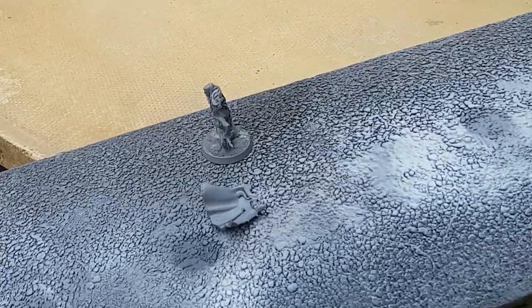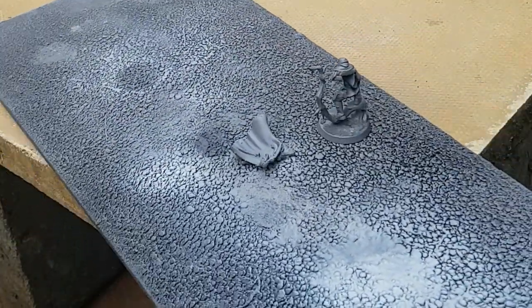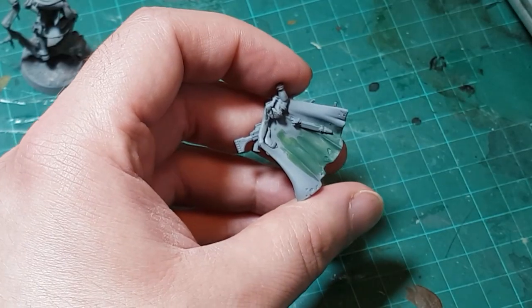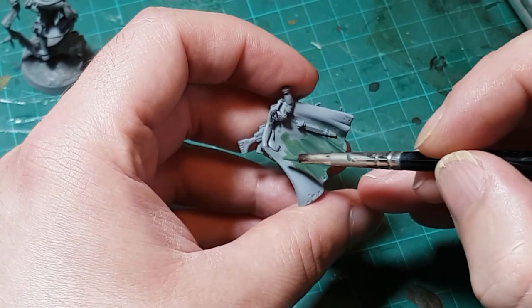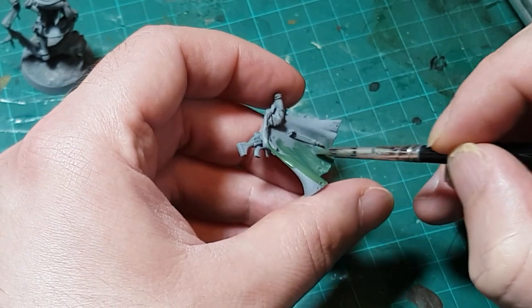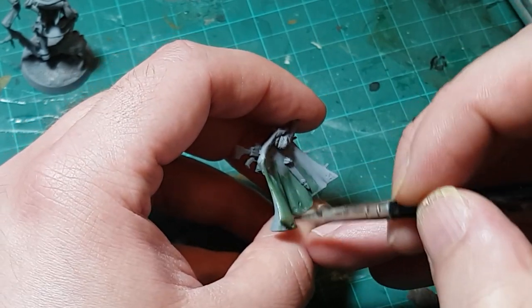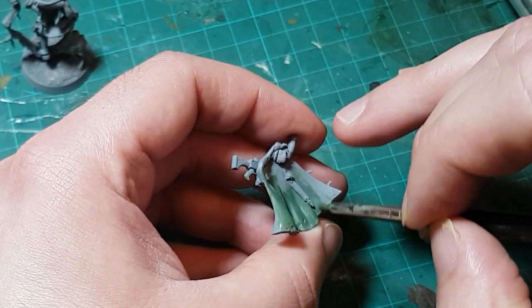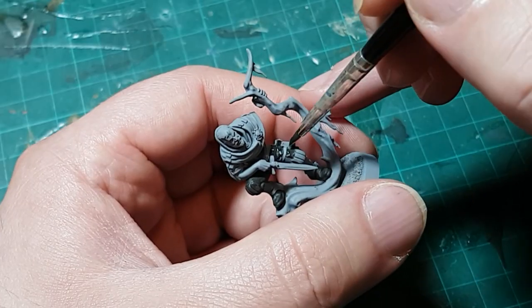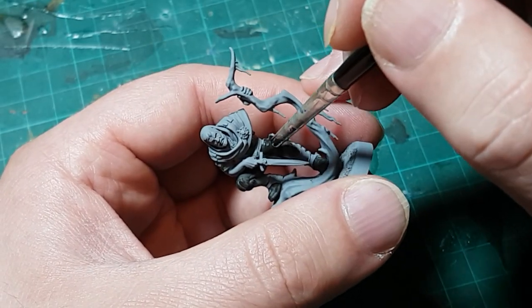As there are six models to talk about and I don't want to repeat myself and make six near identical videos, I'll concentrate on one feature or area of each model in each video. For McColl it makes sense to talk about the browns — the belts, scabbard, tree and rifle stock — which of course seems like such a dull subject, but there are a few features, tricks and subtle differences between them that I can pull out.